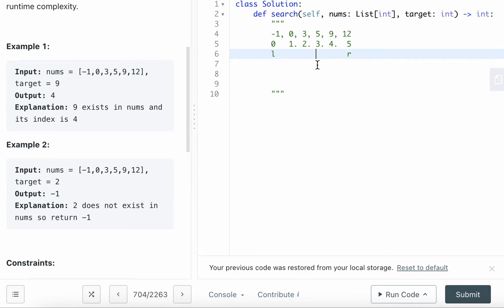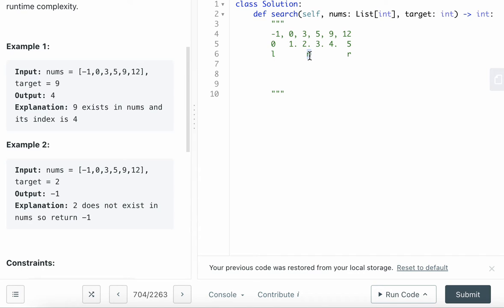That's how you do the binary search. Then you start calculating a midpoint, and if the target value is smaller than the midpoint number, then you need to search your answer on the left side of the array.